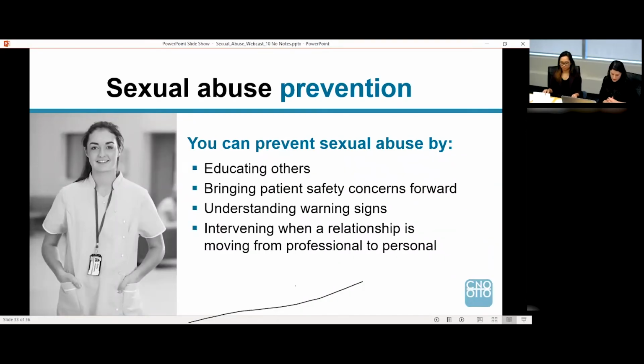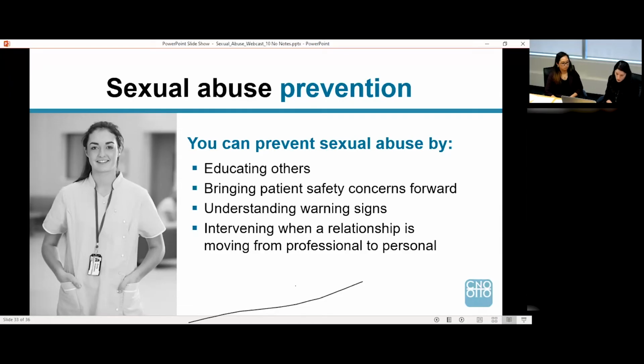As described by Carlin, a sexual relationship and sexual comments are sexual abuse. So what can we do to prevent sexual abuse? The first is raising awareness. As Carlin mentioned, we've had feedback that suggests that not everyone understands what that legal definition of sexual abuse is for healthcare providers. So one way you can help to prevent sexual abuse is by sharing with others what that definition is to increase an understanding of the definition of sexual abuse for healthcare providers.